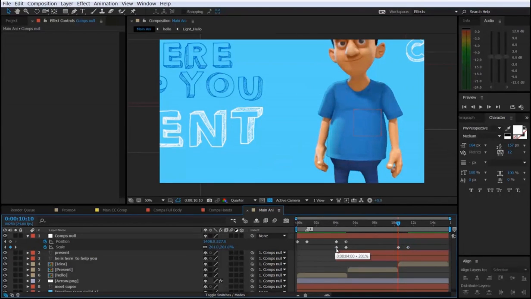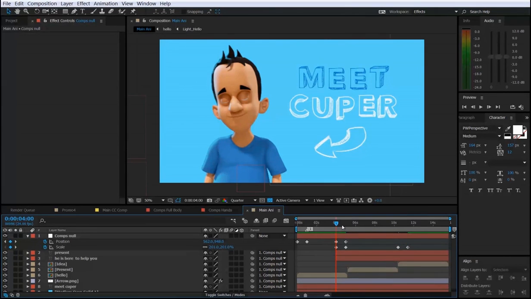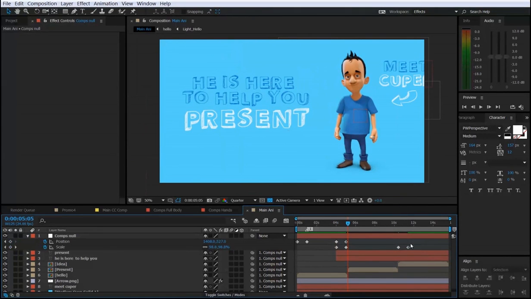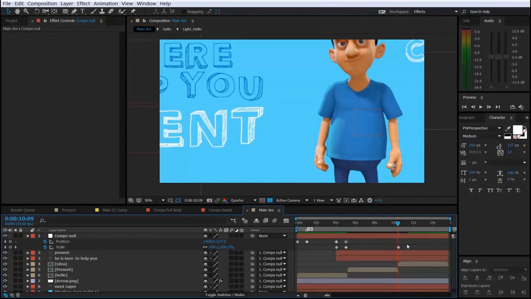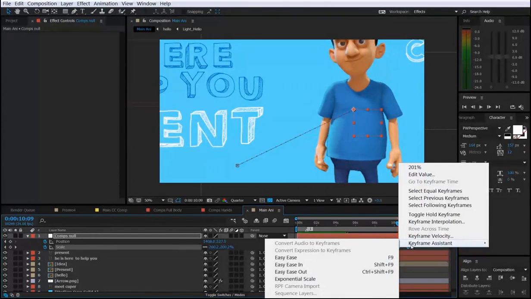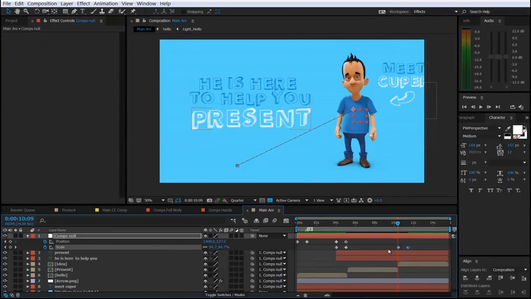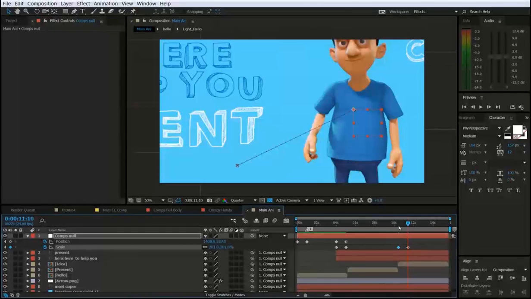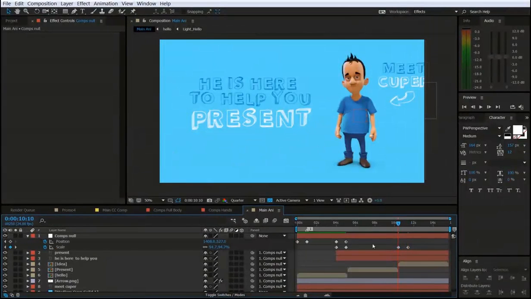Because I copied those keyframes, it started big and went to small, so I need to switch their direction. I'll grab those, right click on them, keyframe assistant, and time reverse keyframes. That will reverse the direction of the keyframes, so now it's going from small to big.